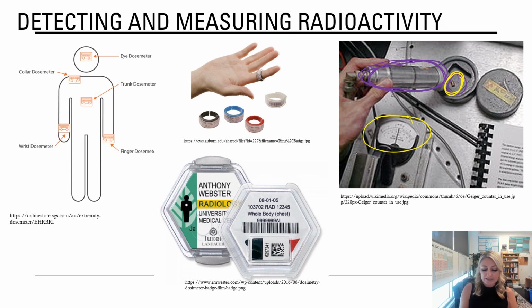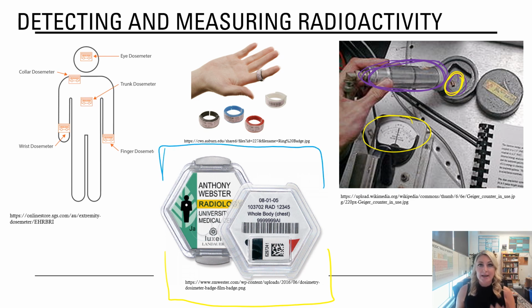If you work in a medical setting, maybe some sort of radiotherapy lab, you're probably going to wear a badge on your body, and this will change when you're in the presence of higher levels or dangerous levels of radiation. And this is just a good way to make sure that you aren't coming in contact with high levels or dangerous levels of radiation on a regular basis.